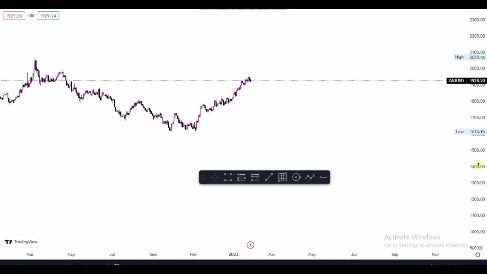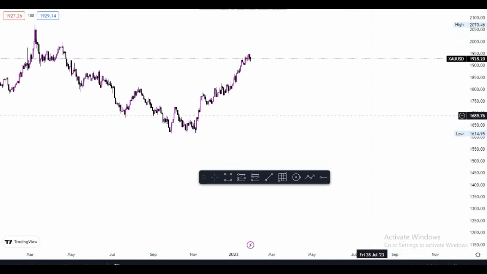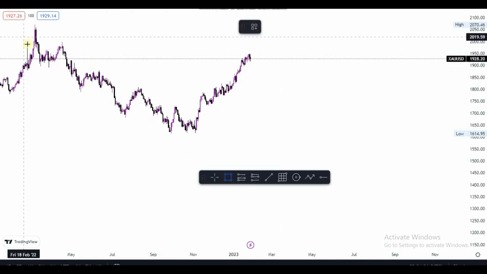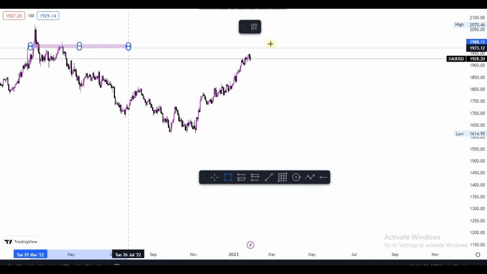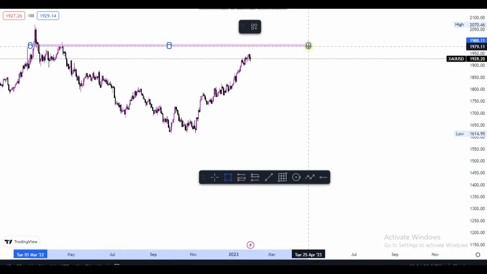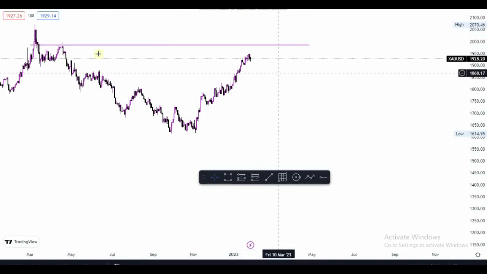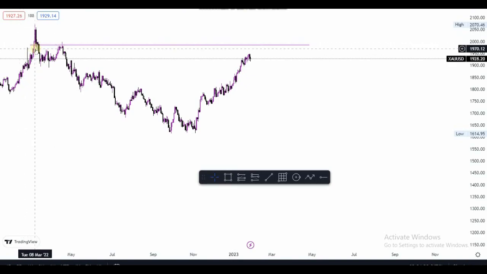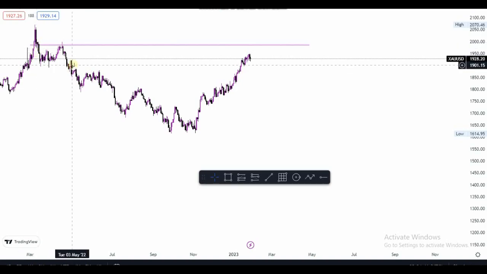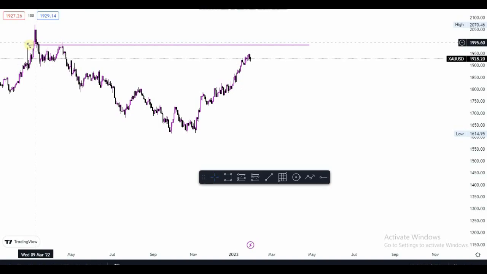So firstly, I can see that we have a nice resistance level right here. Why am I saying so? If you can take a look here, the market was rejected, right? So the first candlestick rejected, the second candlestick also rejected, the third candlestick rejected, the fourth candlestick rejected. So this just shows me that this is a strong level of rejection, right?